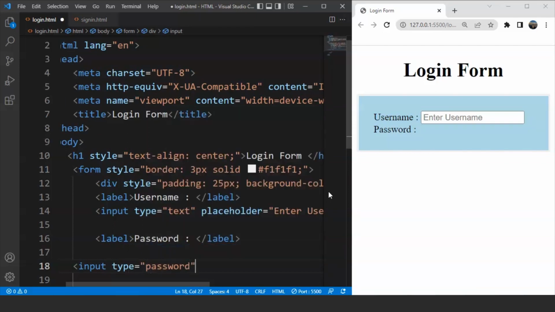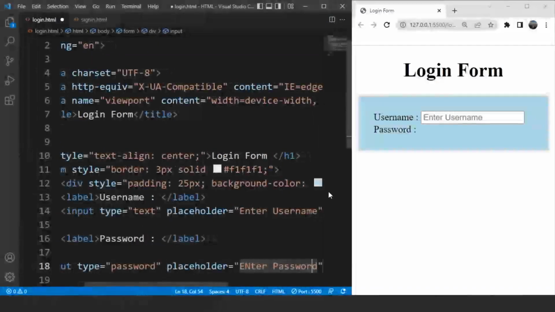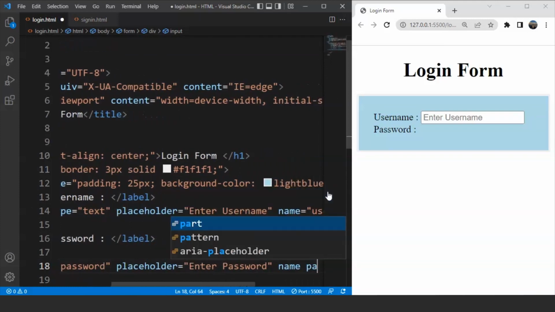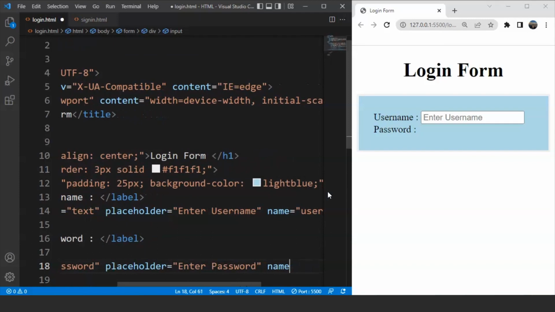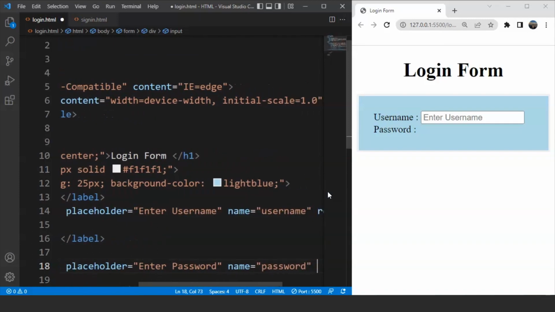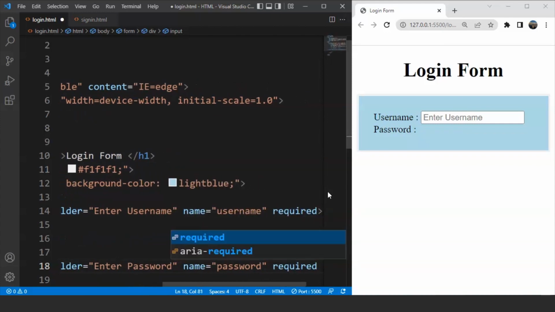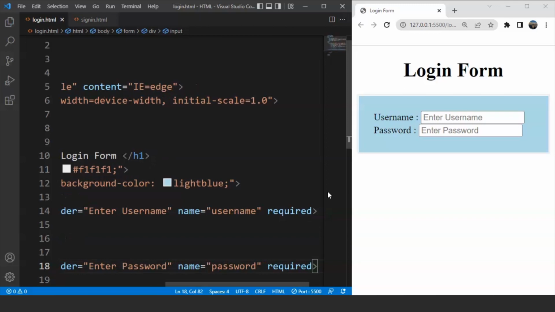You guys are already aware of this type, and then we'll write here placeholder, and we'll write here enter password. Then we have the name for password. We'll write name is equal to password, and then we'll write required again. Fine. Save it now, and here you can see we have another text box.